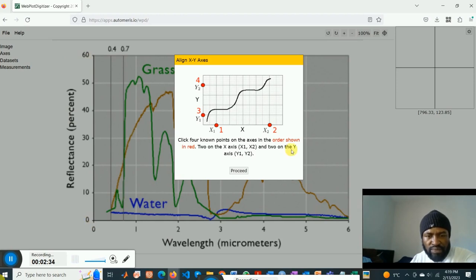The lowest value for our wavelength is 0 here, while the maximum is 6. So we're going to be selecting 0 as x1, 6 as x2, and for the y-axis, 0 for y1 and 60 for y2. Then you click on proceed.